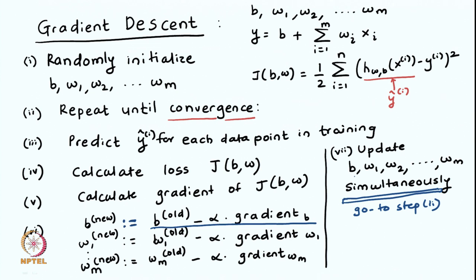So what happens after this step is we get a new point on the loss surface, and we repeat the same process at that point. This is the basic gradient descent algorithm, or a sketch of it, for your reference. We have not yet talked about how to determine convergence or how to calculate the gradients, which we will see in the next session.